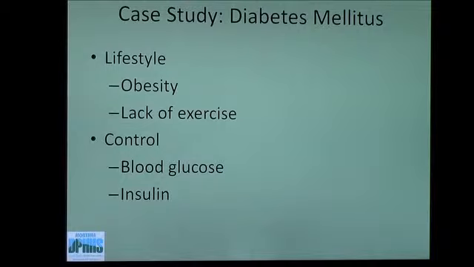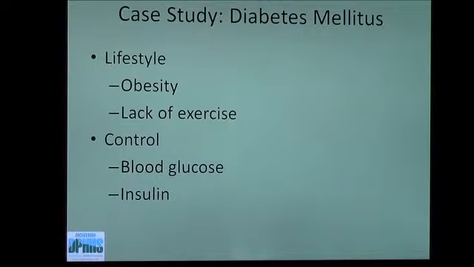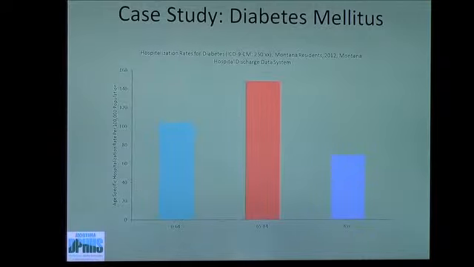There are two things about diabetes. There are lifestyle factors that contribute to it, obesity and lack of exercise, but it's controllable. People who have been diagnosed with diabetes can watch their blood glucose levels and watch their insulin. When I talked about AHRQ and preventable hospitalizations, one of the big things is that most diabetes hospitalizations are due to uncontrolled diabetes. They're due to people not monitoring their blood glucose, not taking their insulin when they need to. So they're preventable. We don't like preventable hospitalizations.